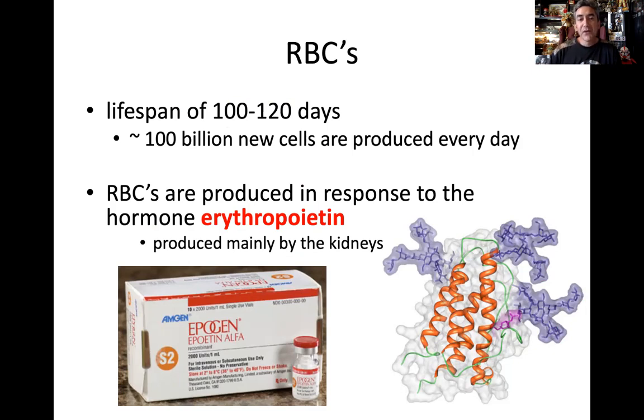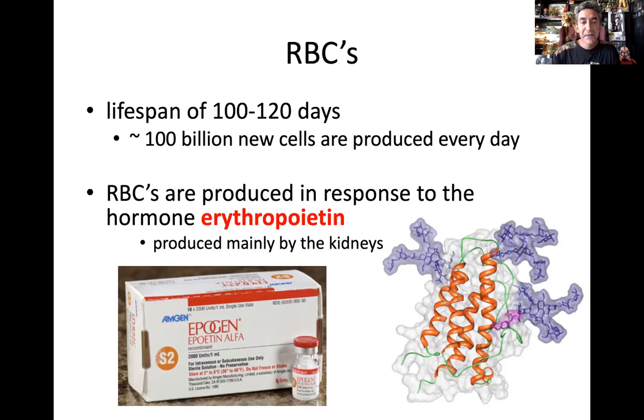But if we're losing red blood cells constantly, and each one lives only about 3 to 4 months, then on a daily basis you can imagine we produce around 100 billion new red blood cells each day. I hope you understand that that's a lot. Maybe some of you haven't done much today, you've just been sitting around and you say, man, I'm tired, I haven't done much. Well, you just made 100 billion new red blood cells. So I understand why you'd be a little tired. That's a lot of work for the body to constantly regenerate these red blood cells.